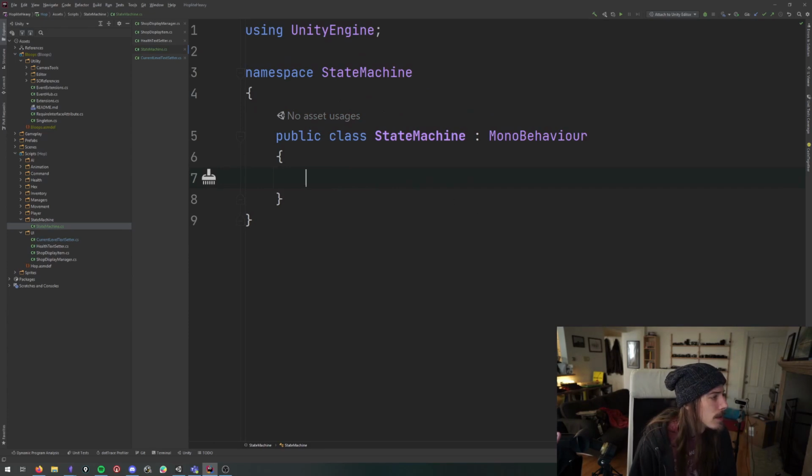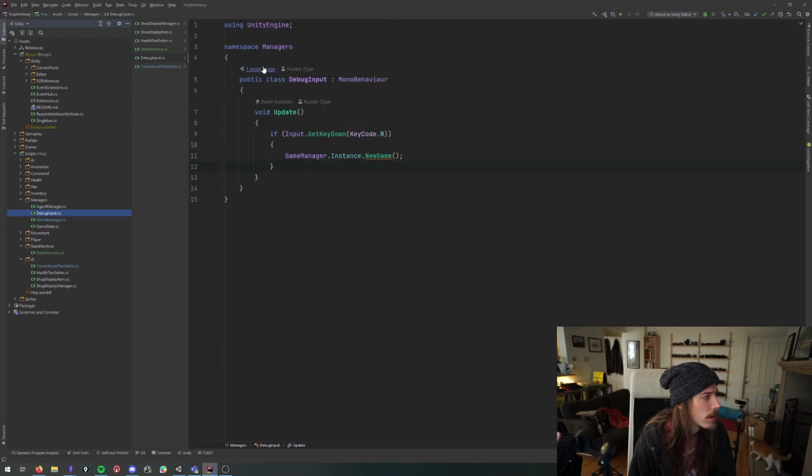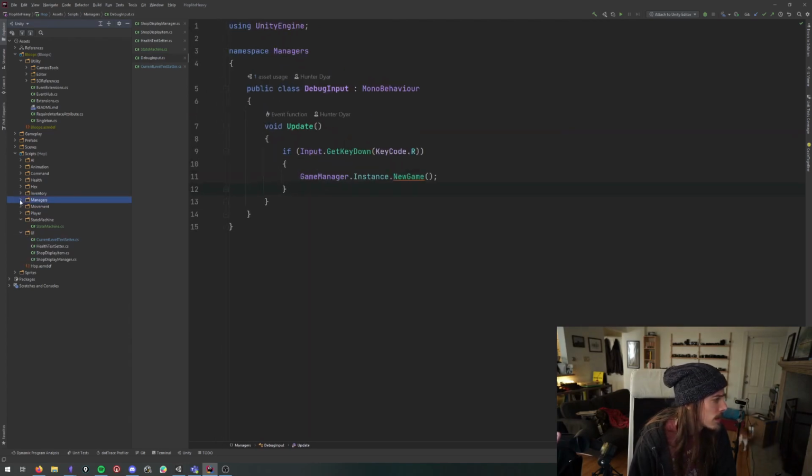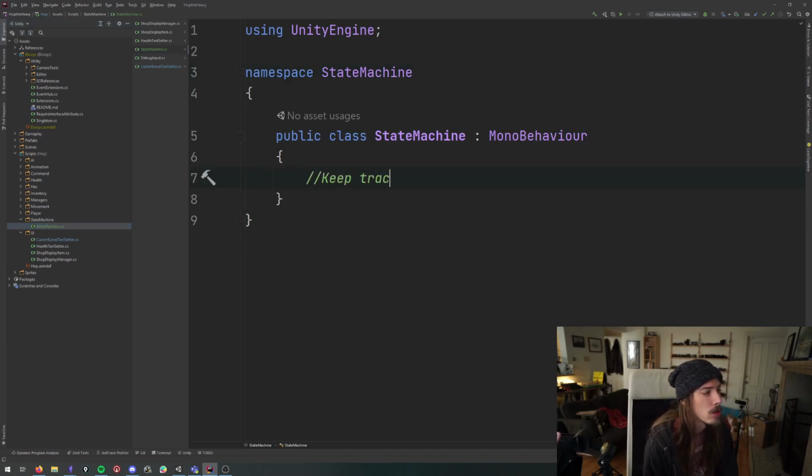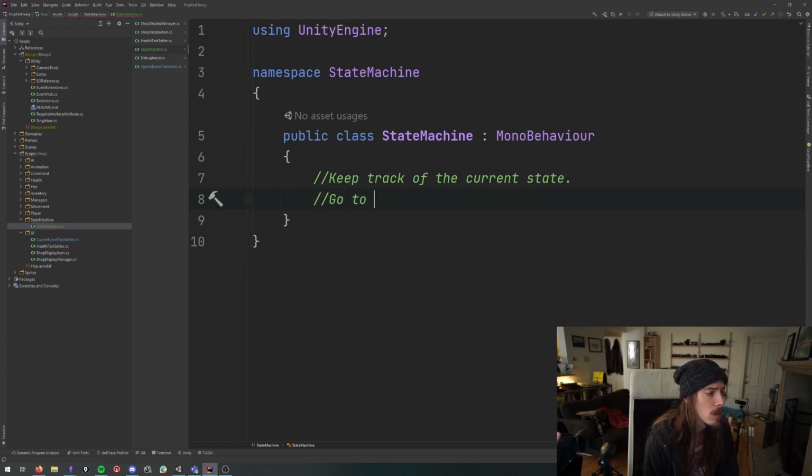That's big. So the state machine, we made a namespace. Writer picked up on the folder structure to automatically give me these namespaces, so all my managers are in a managers namespace. Sometimes I like it, sometimes I hate it. I just work with it because it's the way Writer is set up, and I'm too lazy to go in and fine tune it. But here's our machine. It will keep track of the current state, and it will go to states.